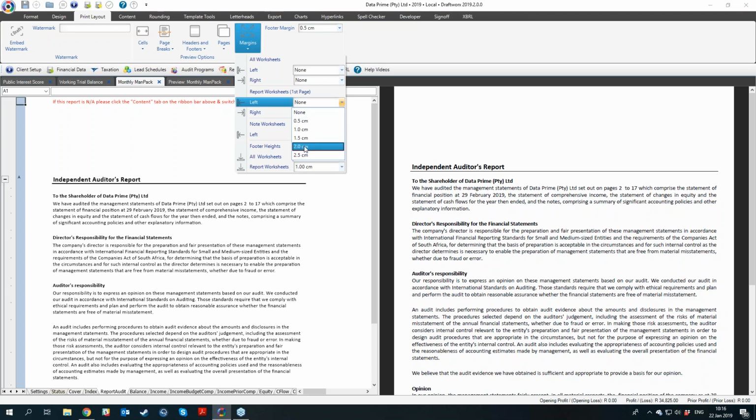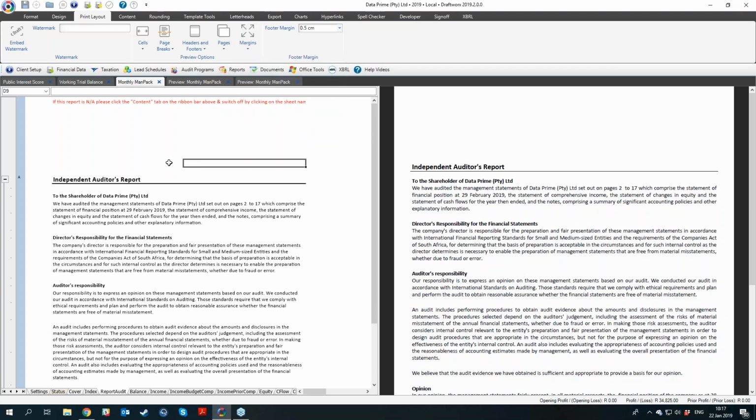But you can now set your margins on the first page, on the left and the right, to allow you to customize or insert those unusual letterheads that don't just have a header and footer. It's the letterhead in the left or the right margin, or both. So that is a nice change that's also coming. And speed is one of the biggest things. On the introduction, I think I previewed the speed. We can now print preview a 400-page set of annual financial statements in 7 seconds. So think about what that means on a normal set of financial statements.